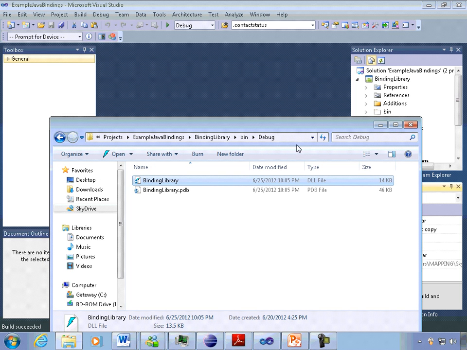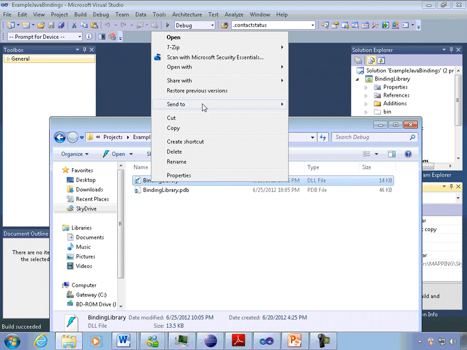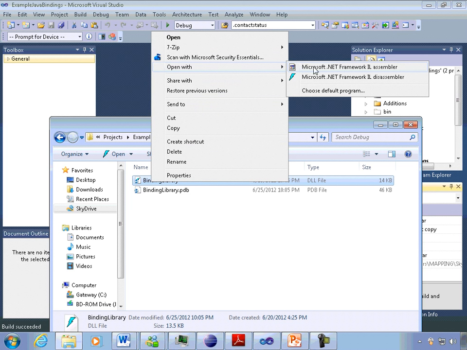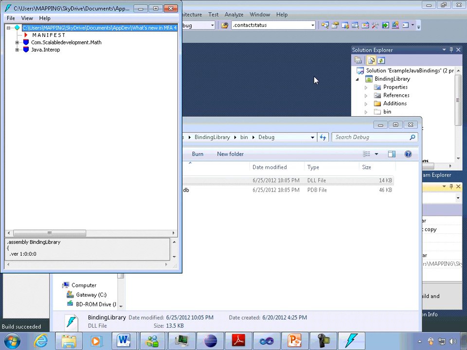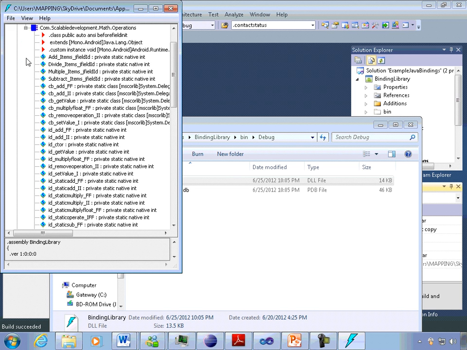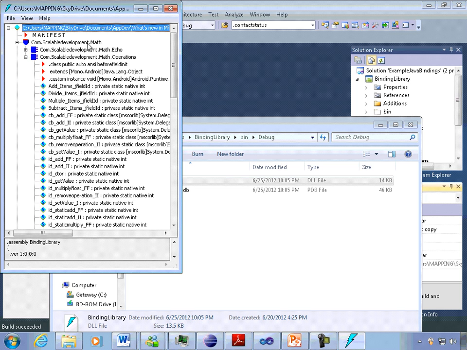And then here's the name of my assembly. I want to see what this looks like in the disassembler. Notice that I've got this operations file. And by the way, just in case you're wondering, yes, I had another file in there called echo, which we'll take a look at later on.